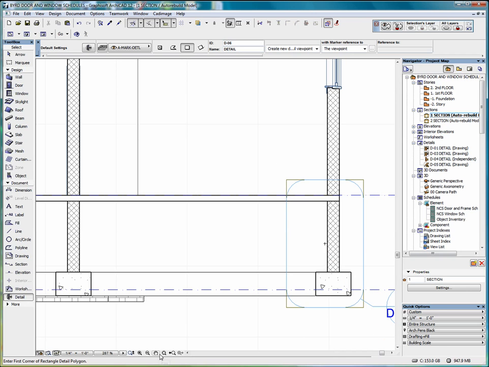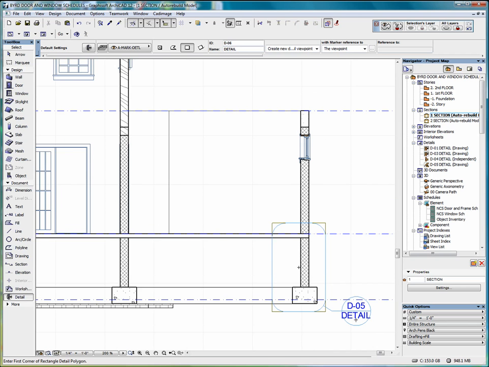Place our marker. Again, if we go back into our navigator, you'll see that we have a slightly different icon for this detail. This is the icon for a detail of a section.